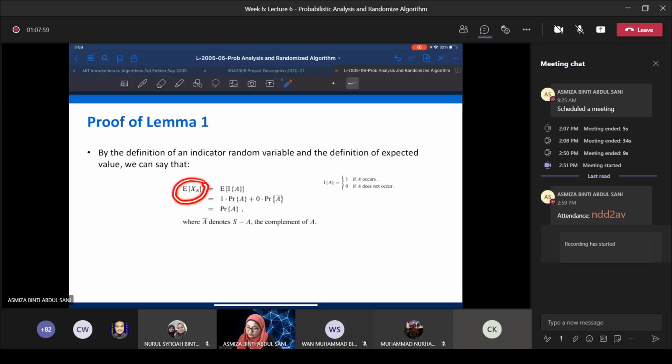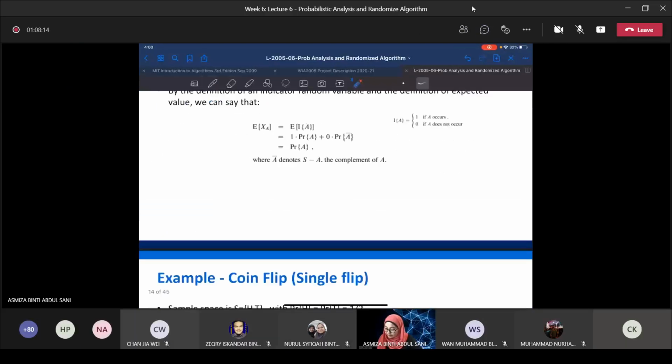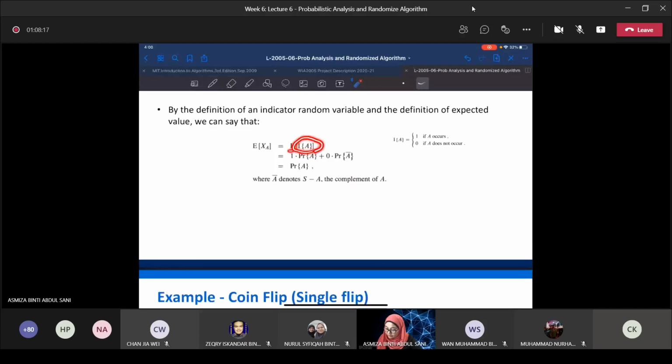In order for us to find the expected value for event A, the lemma says that the expected value for event A is the probability of A. If you expand it, it would be either 1 where A occurs or 0 where A is not occurring, so not A. Therefore you're going to get the value, which is the probability of A.